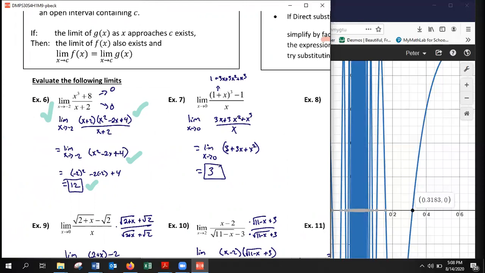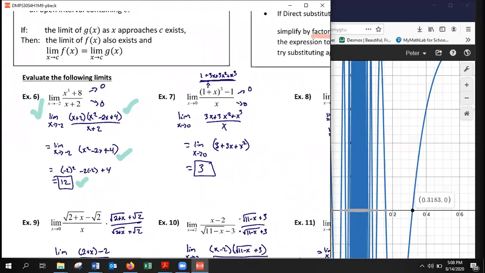On example 7, we have a couple different approaches. We really could do the difference of, well, first of all, let's check: the numerator will go to 0 and the denominator doesn't go to 0. Therefore, we have to find some analytical way. And when we do this, I ended up using Pascal's triangle to do this problem. Did you have to do Pascal's triangle? No. Could you have multiplied it out multiple times? Yes. Could you have used the difference of cubes? Yes. Any way that you do that, and honestly, I'm very, very happy with you doing any approach to the mathematics, then you simplify the expression down.